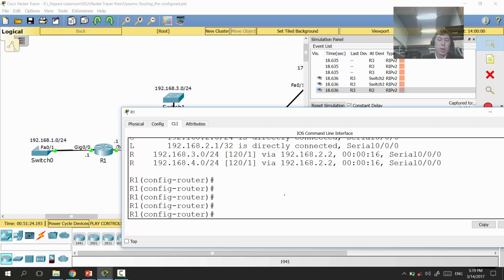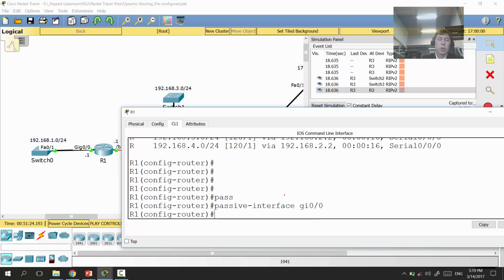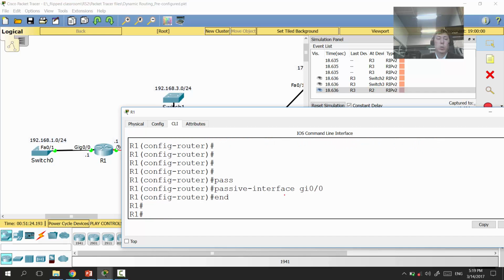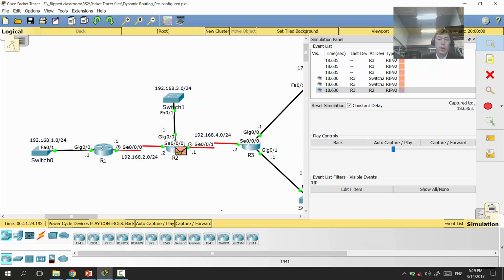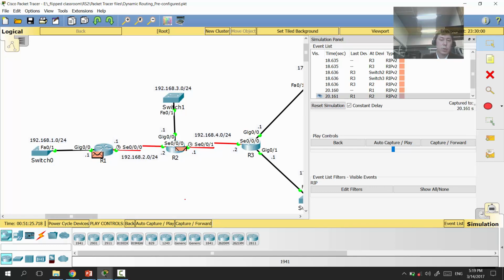we have to write the passive interface command and define gigabit 0/0, so that we don't send an update to gigabit 0/0 because there is no router there. If we look at the updates on router 1 now, it is sending information only to router 2.